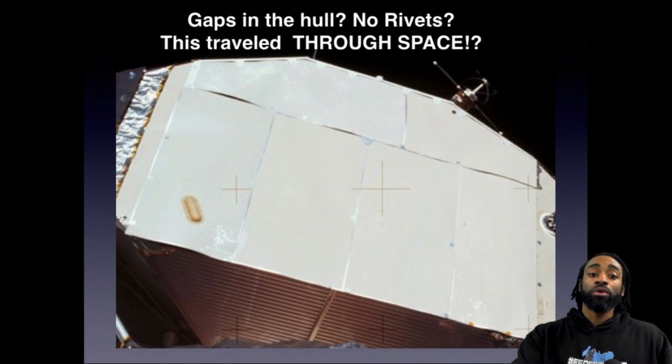I'm gonna go with no. This looks like a poorly constructed science project done by a group of kids around the neighborhood who were on a tight budget, but had to throw something together. But this is what we got, $50 million right here, right? Travel through space, through the vacuum of space, travel through all the varying temperature fluctuations and all that.